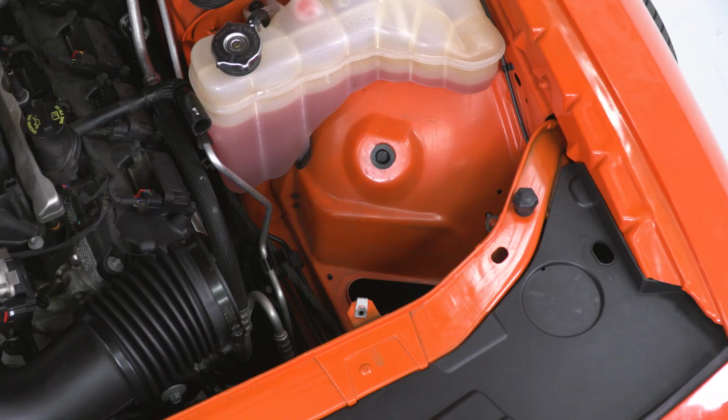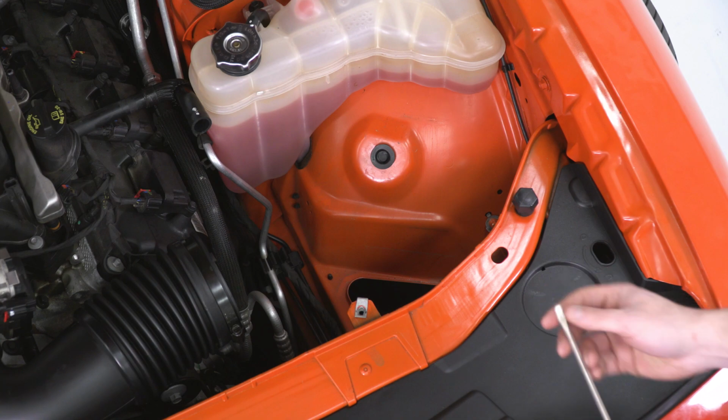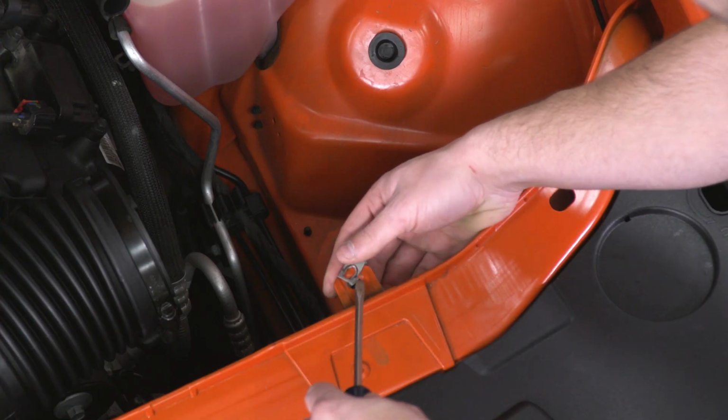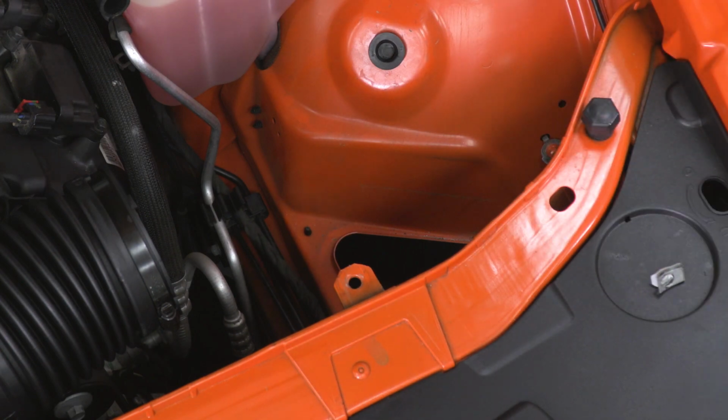All right, there's a couple of steps that we have to do before we can drop our heat shield into place. Number one, grab a flathead screwdriver and pry off this retainer clip. We're not going to need that for what we're doing. Once that's off, just set it aside.